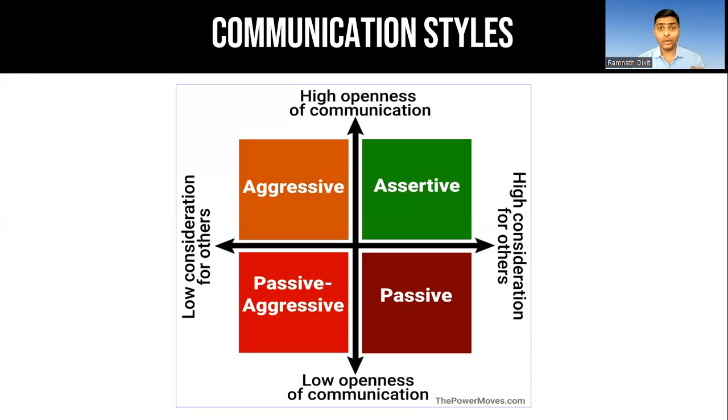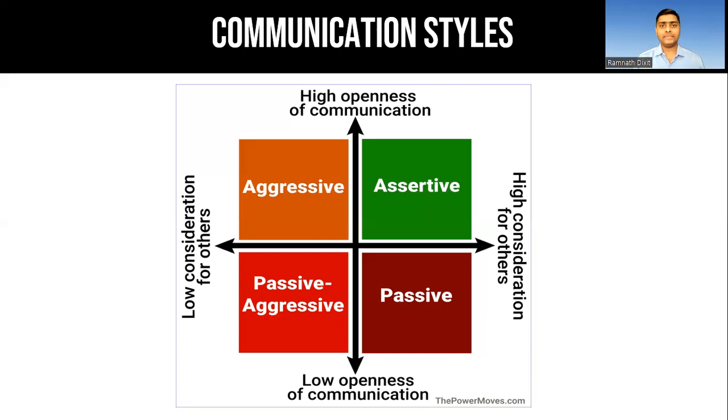high openness for communication, which means I will say what I want to say, but it also has high consideration for others, which means the manner in which I will say something will not hurt sentiments, will not offend people's ego. It means I'm very, very cautious about what I'm going to say, but I'll say what I want to say. I will not withhold my ideas. I will not mince my words. I will not take a detour. I will not take an indirect approach.